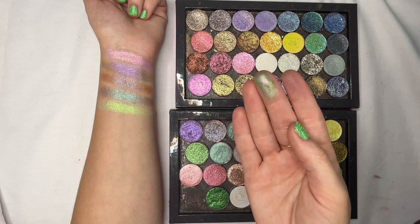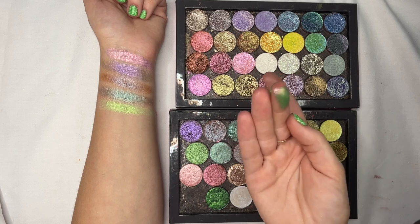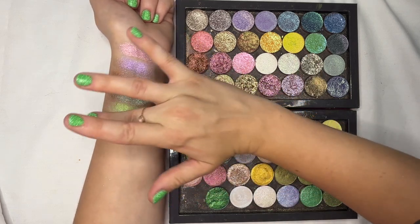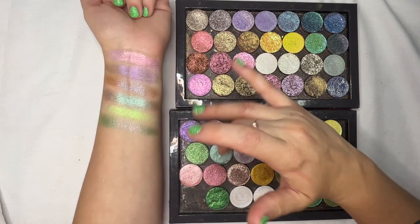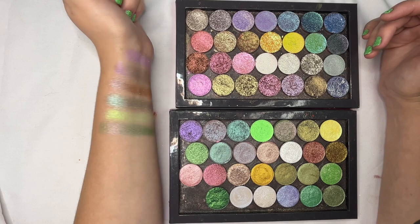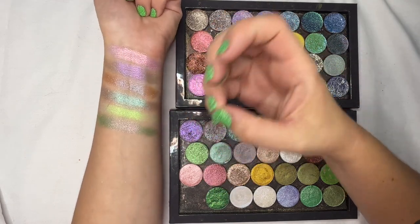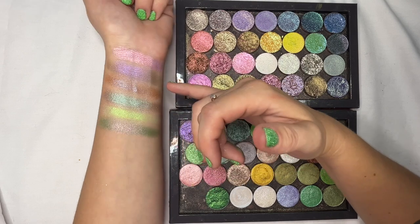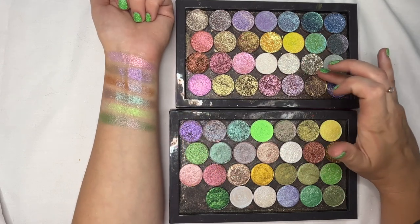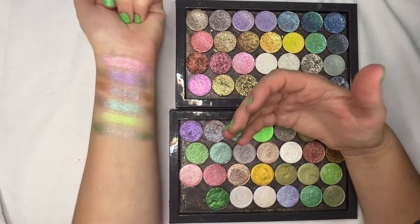But then you can see it's got that pink shift, and then you can kind of see it shifts to a gold as well. This one almost has a satin kind of feel. It is not very sparkly. None of them really are, but they do have good shifts. And I know that there are some people who prefer a more finely milled kind of formula, not something super textured and sparkly like this Bernovich shade. So if that's you, this might be a brand that you would really like.